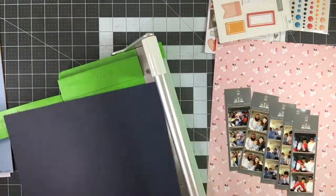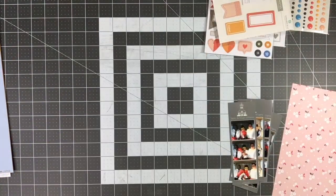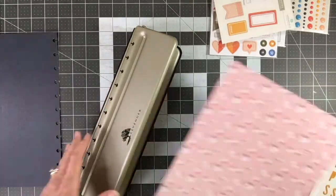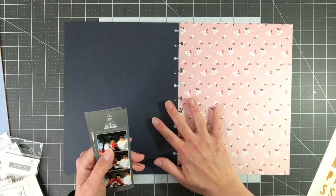So I had to make sure that I use these kits because I think I would be really upset with myself if I found them a couple years from now and did not use them, because these are some of my favorite papers. So I really love the paper combination that they had here, and I really am a big fan of navy and pink together.